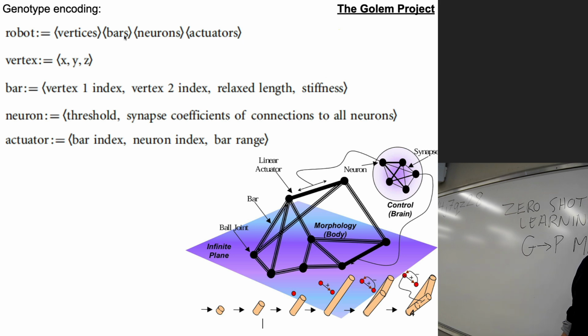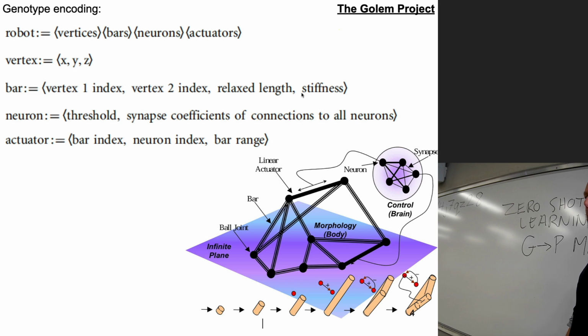You can guess now probably what the second list does. This list is made up of a list of quadruplets, 4 sets of numbers. Each quadruplet describes a bar. So the first number indicates which vertex to start with, which vertex to end with, and the third and fourth number represent the relaxed length of this bar and the stiffness of this bar. Is that language sounding familiar to you?